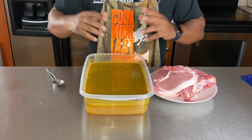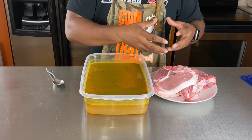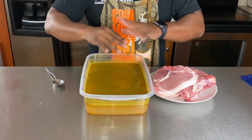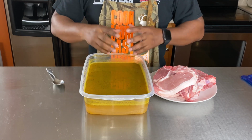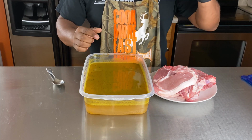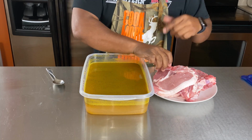When you're making a brine, just remember, a brine is basically to help keep these pork chops moist during the cooking process. So you can add anything to this brine. Any kind of seasoning you want, whatever flavor profiles you want, you can add them to this water mixture, and these pork chops are just gonna suck the mixture up. They're gonna grab some of the flavor, but most importantly, it's going to help keep these pork chops moist during the cooking process.